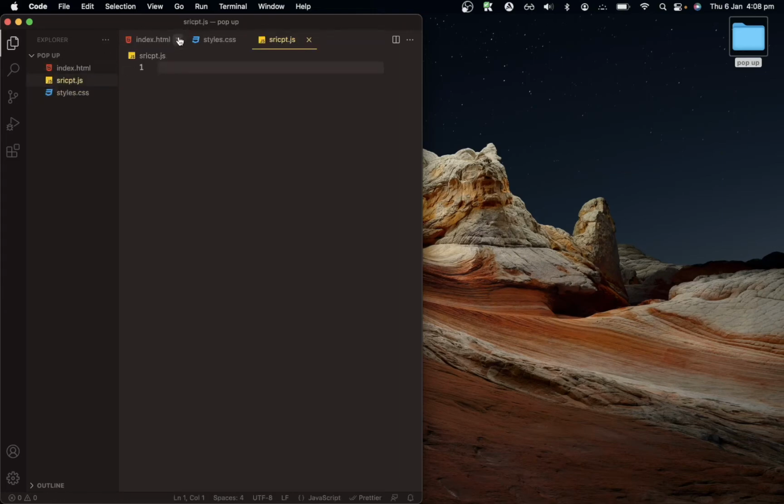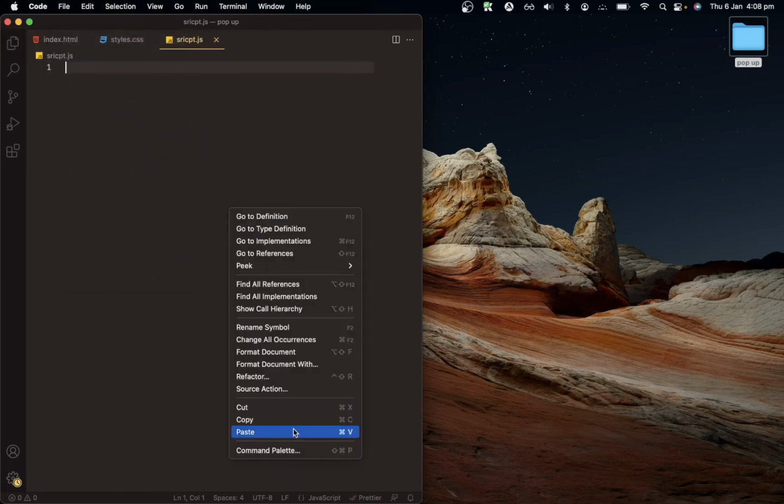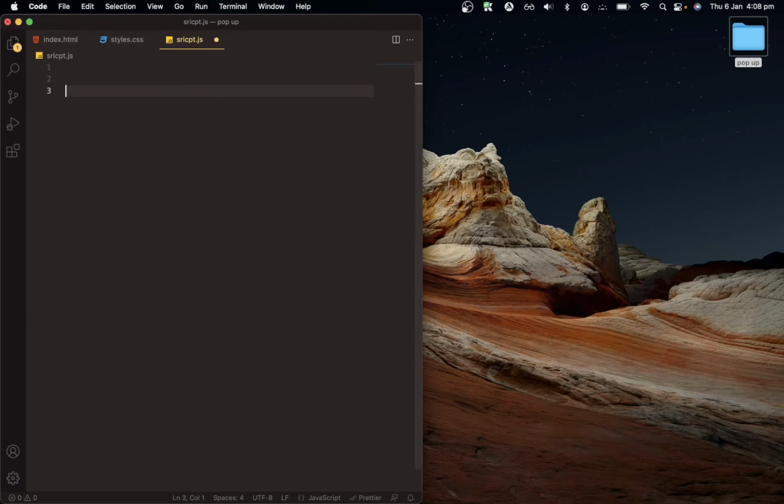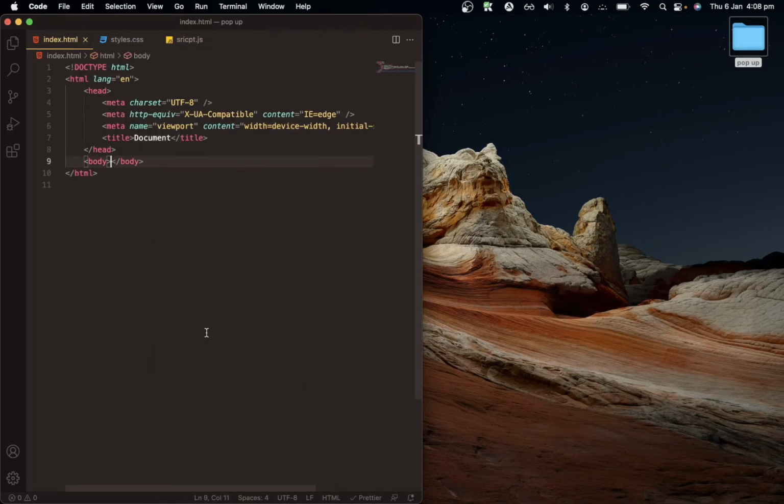Now let's open this. First let's import the HTML tag, HTML body, sorry, in HTML. Now let's open this with the live server.